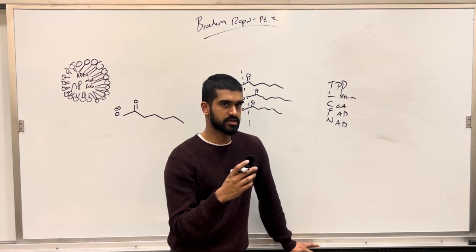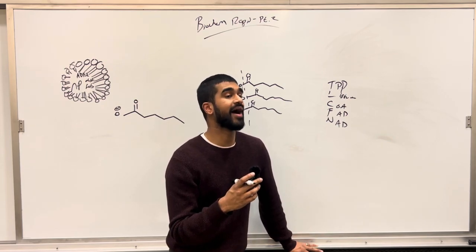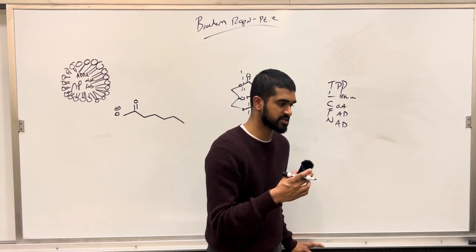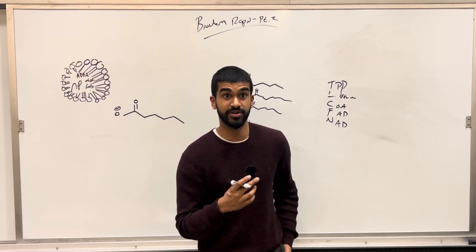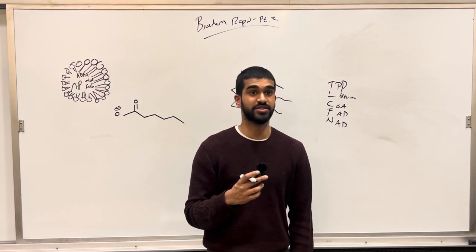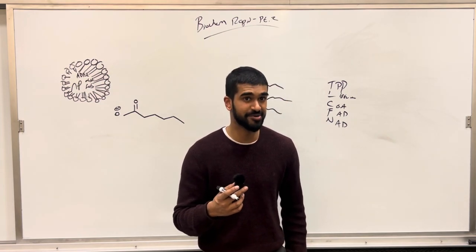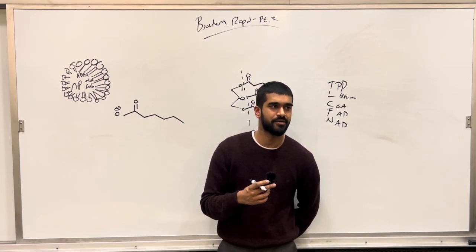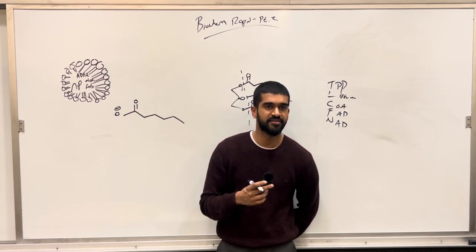So the enzymes that use these are pyruvate dehydrogenase, right? Alpha-ketoglutarate dehydrogenase, alpha-keto acid dehydrogenase, which you guys don't need to know about. It's important to a disease called maple syrup urine disease. It's the real name of the disease, because people's urine when they have the disease smells like maple syrup. And there's one more enzyme. I forgot what it is.